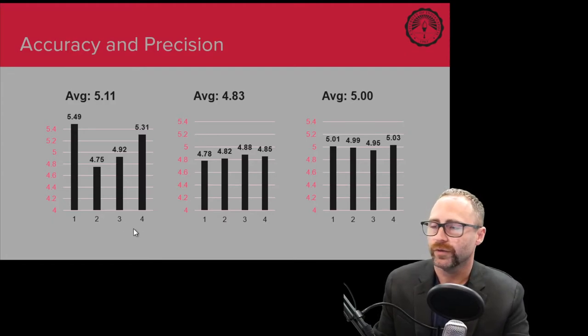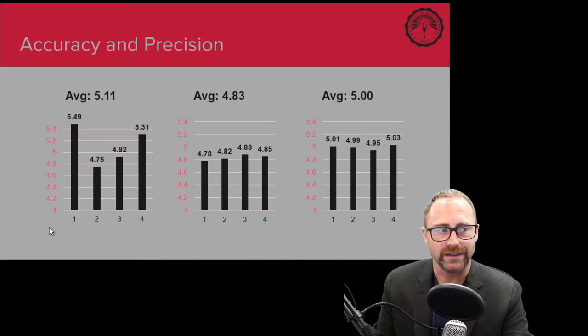Well, what you're seeing is three different data sets. Data set one, data set two, and data set three. The different sets here have four measurements in each of them, so measurement one, two, three, four. They all have the same data scale here on the left, so the axis is 4 to 5.4 for all of these. Whenever we're looking at data, we always want to look at our axes to figure out what is the data actually telling us. If we can figure out what the axes are telling us, then the data will make a lot more sense to us.